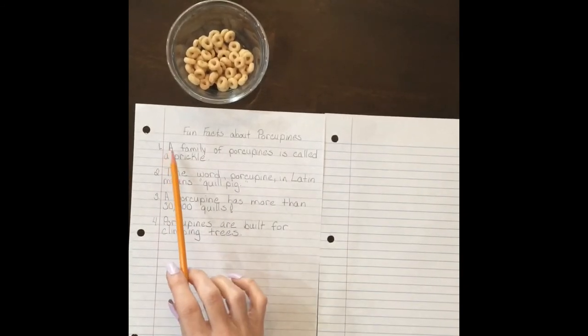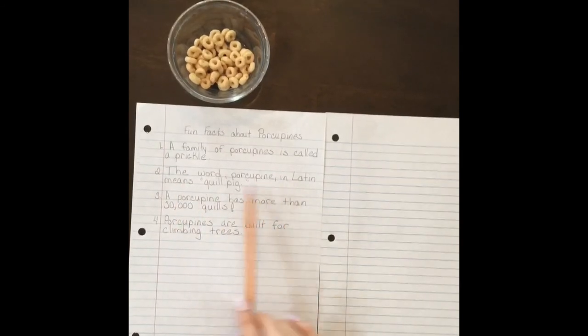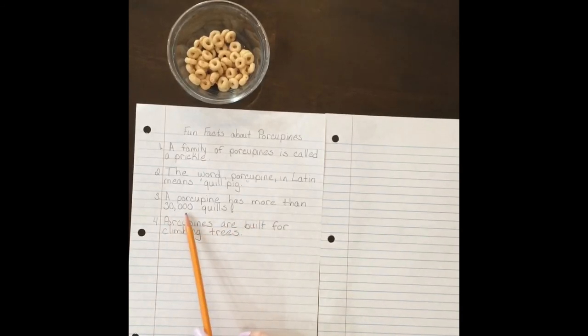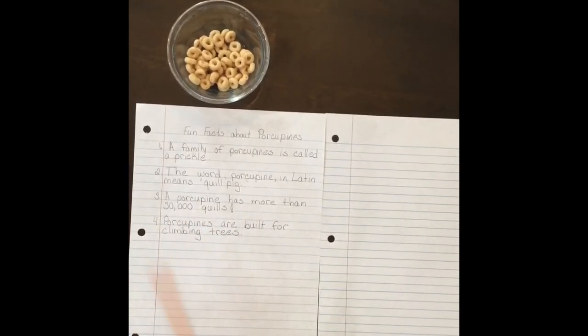Number one, a family of porcupines is called a prickle. The word porcupine in Latin means quill pig. A porcupine has more than 30,000 quills, and porcupines are built for climbing trees.